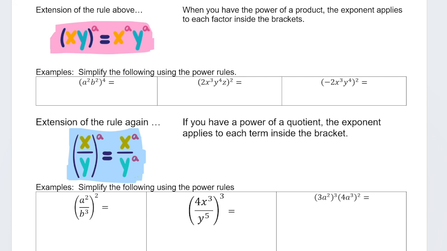Which is essentially just saying, if we have stuff in a bracket that's all to an exponent a, that a has to apply to each piece inside the bracket. Now this is if it's multiplying or dividing. Adding and subtracting is a whole other can of worms. We'll deal with that in future years. But for right now, if we have a bunch of stuff in a bracket that's multiplying together, and then we take an exponent, the exponent applies to each piece. Similarly with the fraction, we have things that are dividing, and the exponent applies to each piece.